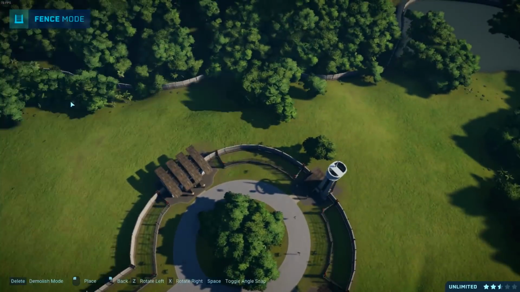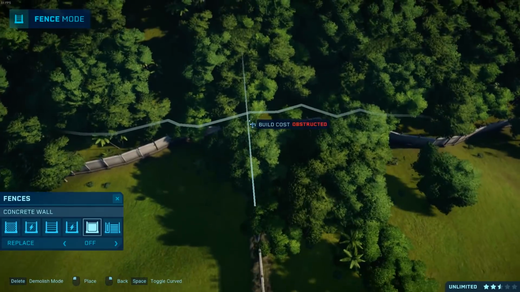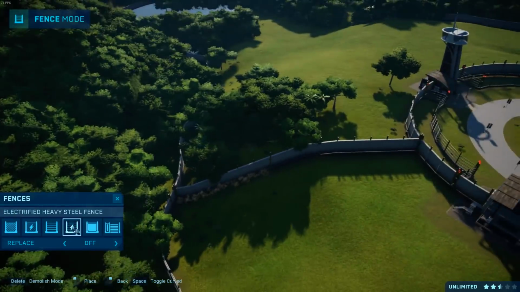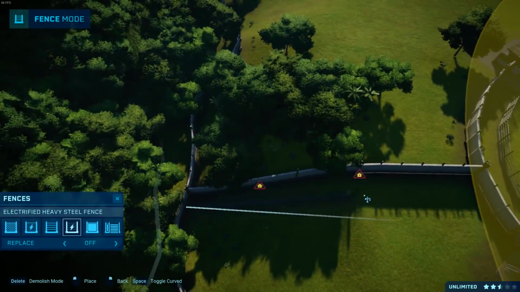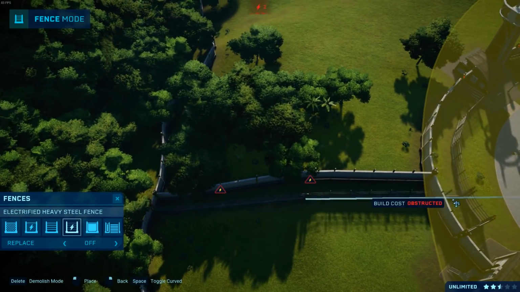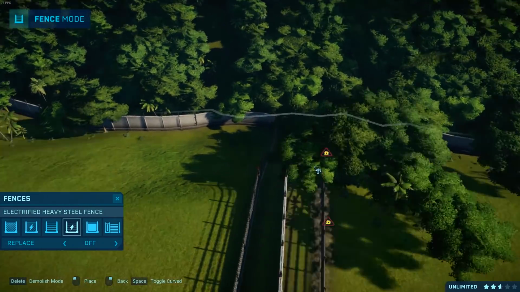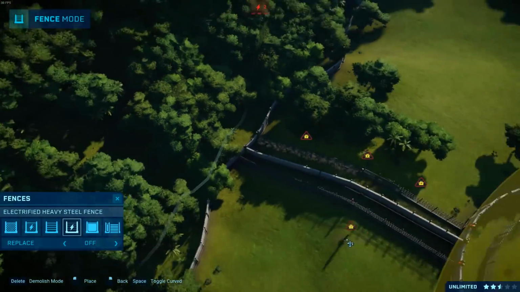Look at that. That looks so good on the map there, that circular zone that feeds into this area. So the next thing I wanted to do is have these split up, like I say, into three. And again, I thought this double fence worked quite nicely, as they would get a little bit wound up if they could see the dinos and things like that.